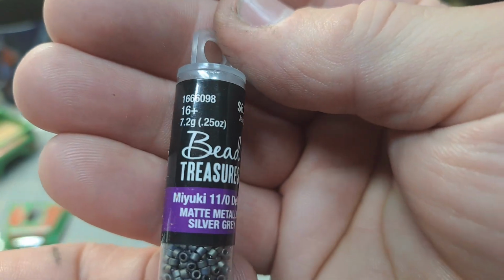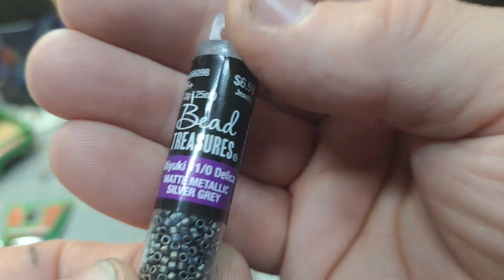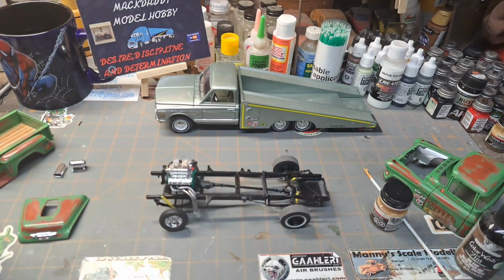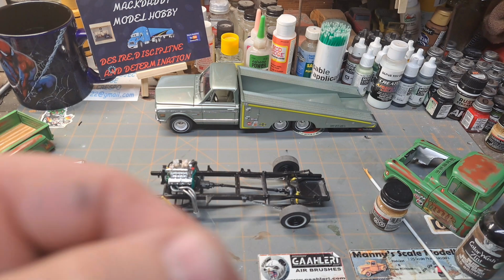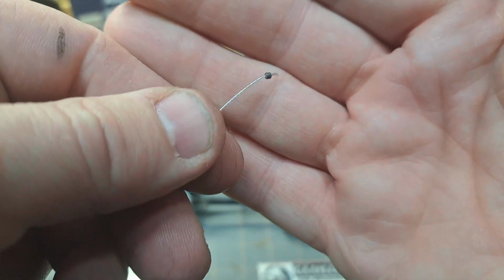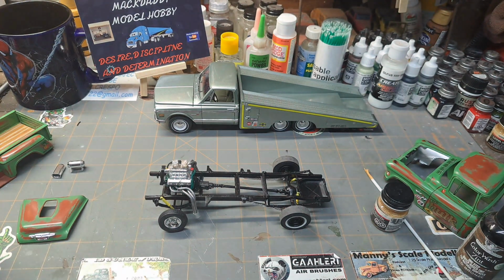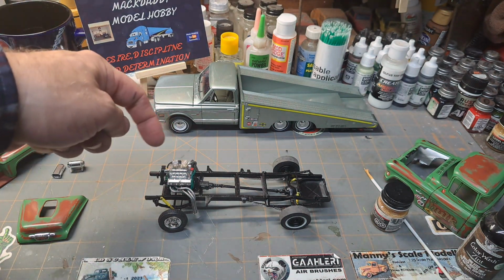But you use these, and then you use like a red Sharpie or a blue Sharpie and paint them. And man, it really gives you the illusion of those fittings on there. So that'll go in the bottom of the tank, and then I'll just run this up. And then I'm going to try to, like I said, run some fuel lines.